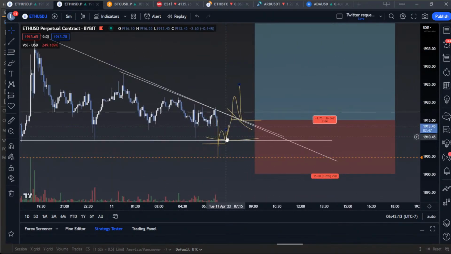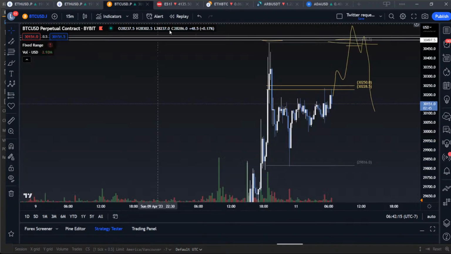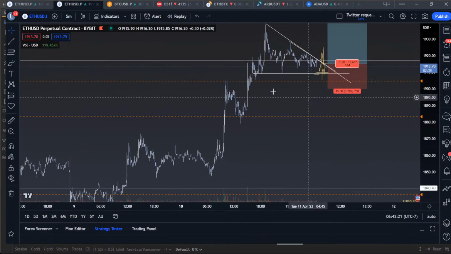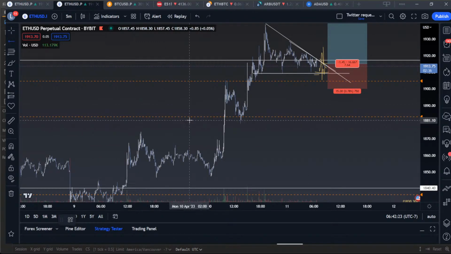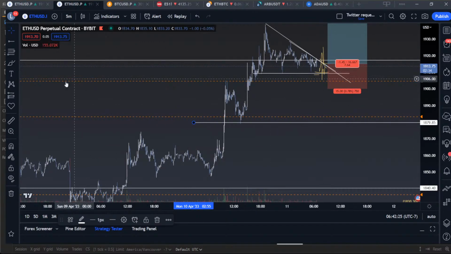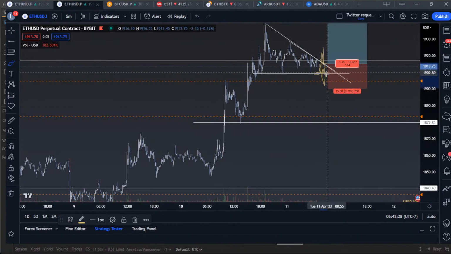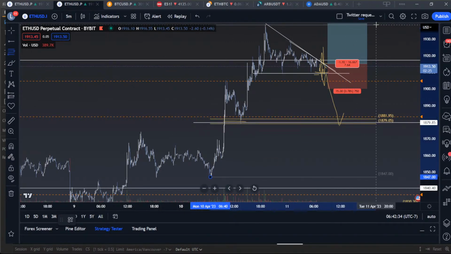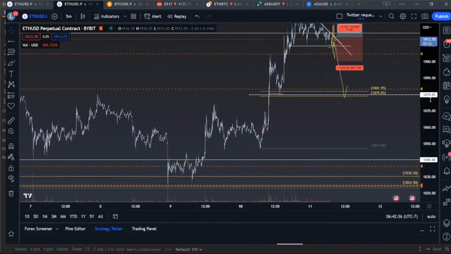I think it's probably likely we sweep these lows. And of course, we could have a deeper retracement, right? So you just mark out your structure. If there's no reaction off these lows and we just turbo break down, it'd be interesting to look at this low. We want to be looking for fib confluences on higher time frames and lower time frames.